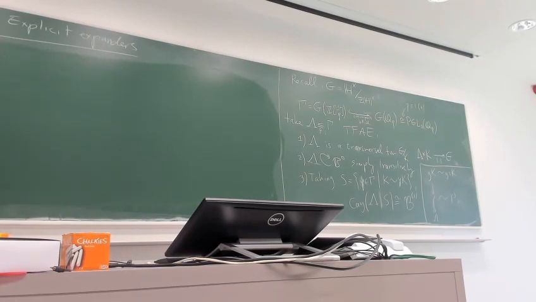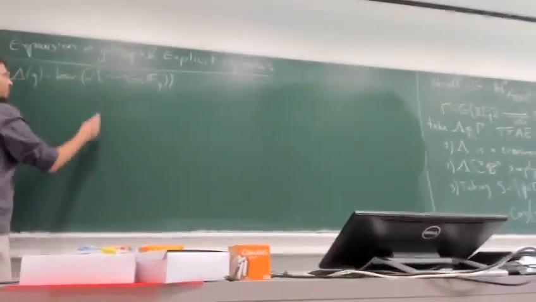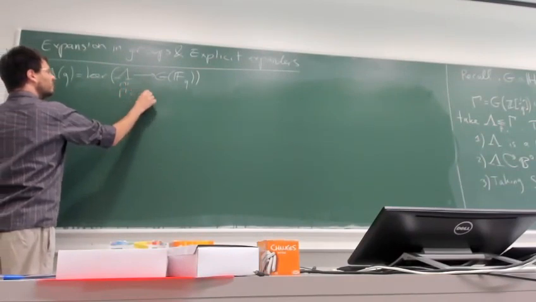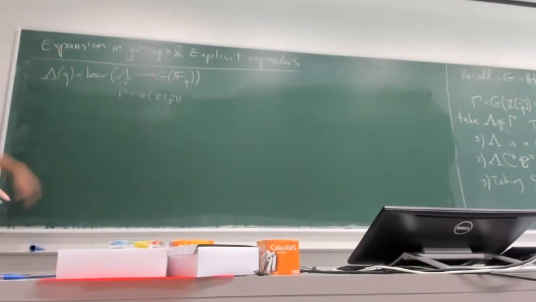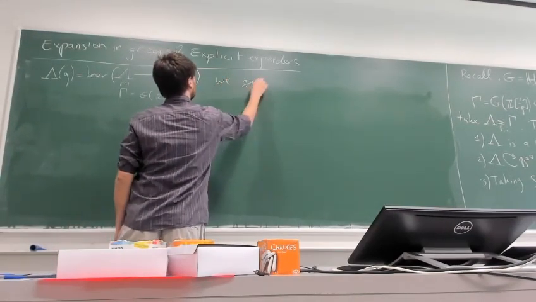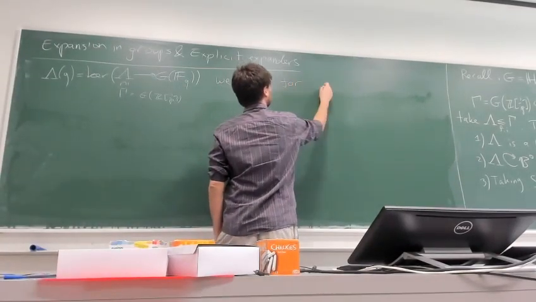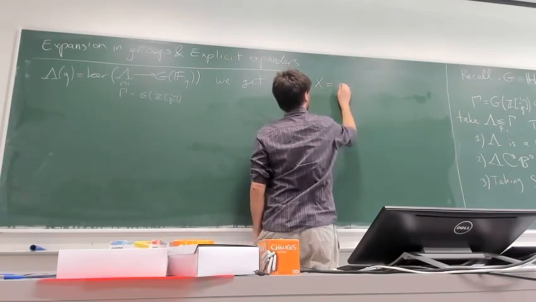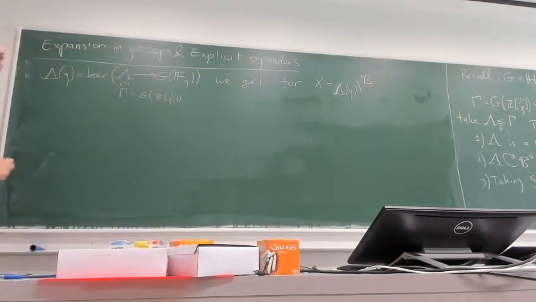So for example, we can take lambda_q, which is the kernel from lambda to the group over F_q. You remember that lambda sits in gamma, which is just the group over Z[1/p], and this maps here if p is different from q. So look what happens here, and we get that if I want to look at the complex, which is the building divided by lambda_q, I get the one skeleton of this complex.